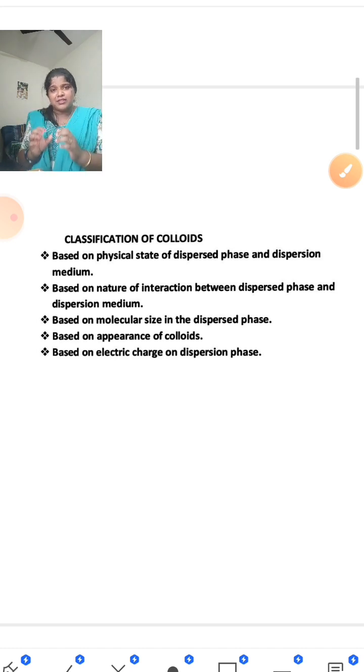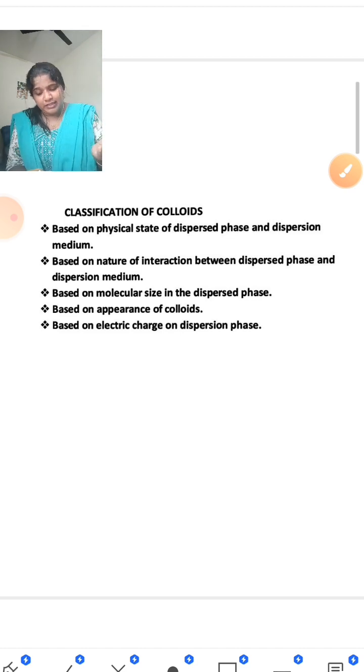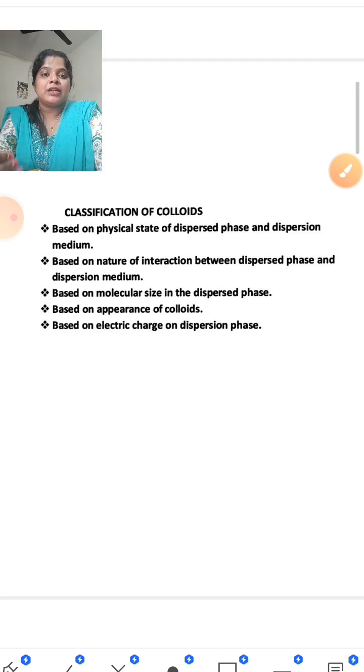So we can consider colloids a homogeneous non-crystalline substance consisting of large molecules or ultramicroscopic particles of one substance which is dispersed through a second substance. Colloids include gels, sols, and emulsions. The particles do not settle and cannot be separated out by ordinary filtering or centrifuging, like in the case of suspensions. So we'll see what the classification is now.